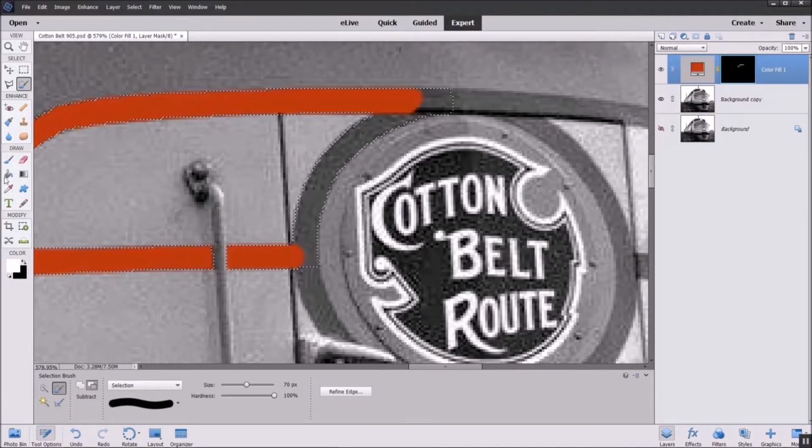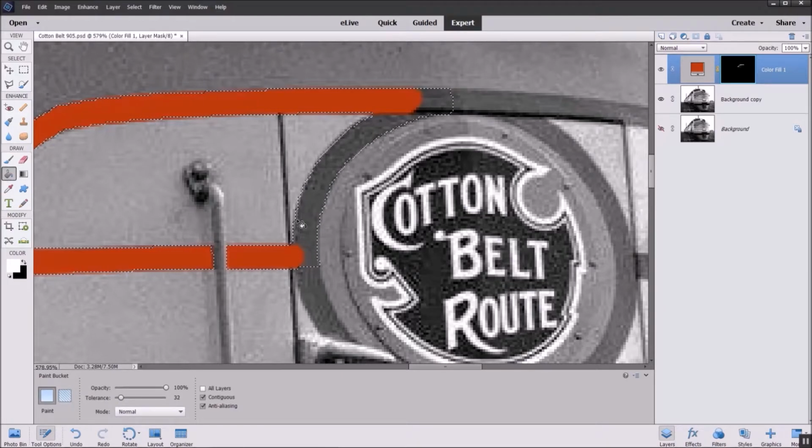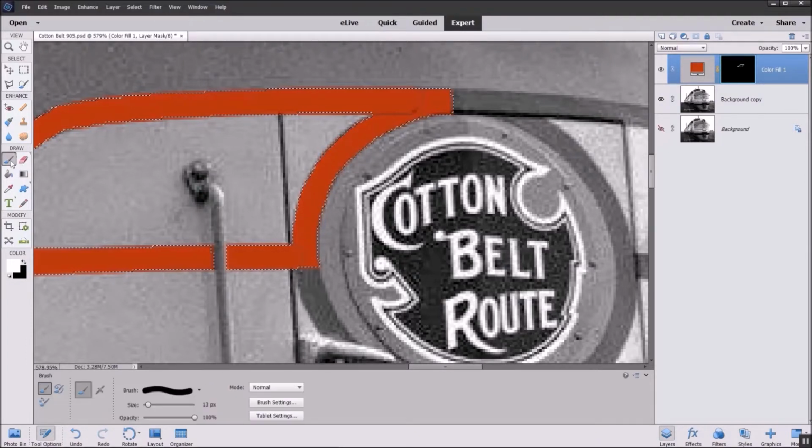And now we can come down here, select the brush tool. We can also, if you don't want to select the brush tool, select the fill tool. I prefer to just use the brush. Sometimes when you make a fill, the area where the two things connect leaves you a blank spot. But let's go ahead and show you that. Let's use the fill, and let's just put it in here. And there you go. And you see the little line right there and here. They don't seem to catch up together tightly, and I'm not sure why that is. So you still have to come back with the brush tool and clean that up.